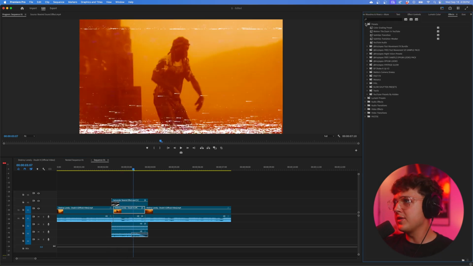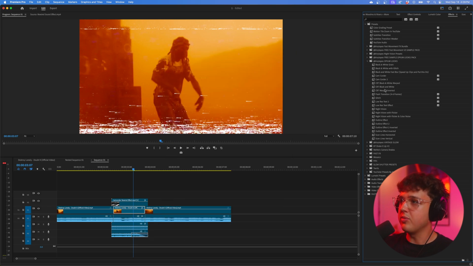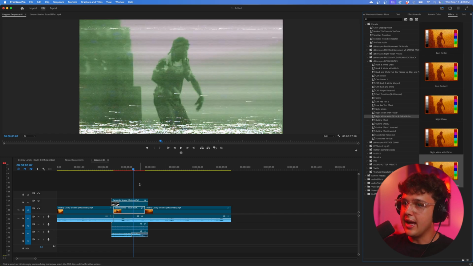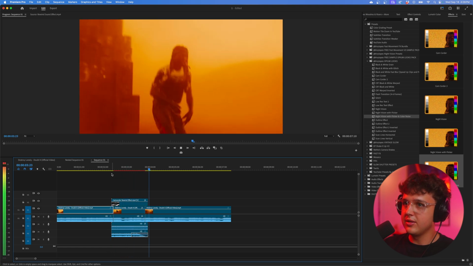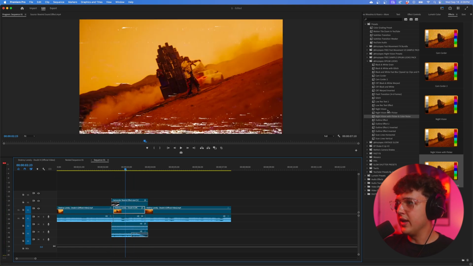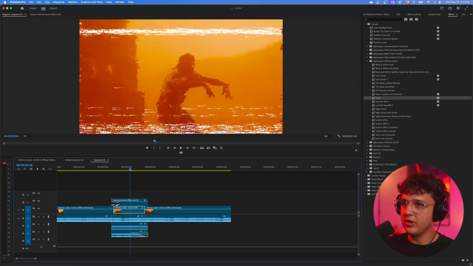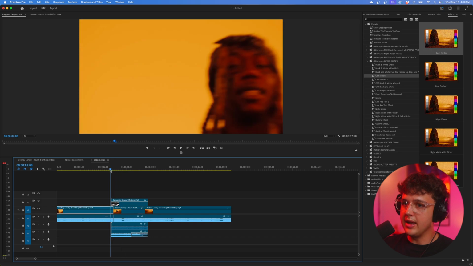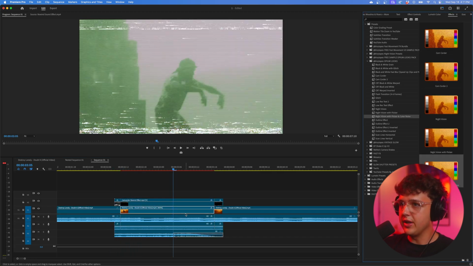If we go into effects, open up presets, and then open up my Opium Looks here, you guys can see we have a ton of presets that'll make this look so fire. So for the first one here, I'm going to go ahead and add on a night vision with flicker and colored noise. And you guys can see instantly that adds such a cool effect. Or if you want to press Control Z on that, we can add a glitch effect here. As you guys can see, that's going to make the whole thing look super glitchy. Or I have these camcorder effects as well. It's going to make the entire thing black and white and look super old. So we're going to go ahead and apply the night vision with flicker and color noise here.